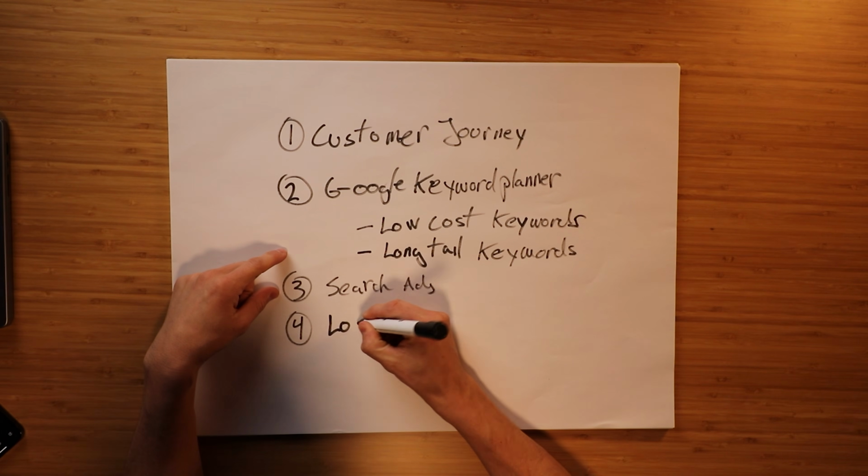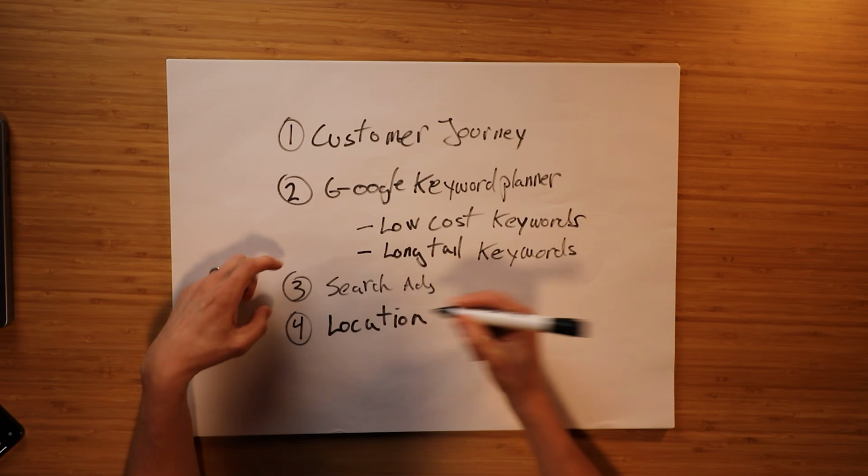Okay, so now you understand the customer journey, you got your keywords, you're setting up search ads. The next thing you want to do is potentially narrow down the location of your ads. If you're a local service business, this actually helps you out a lot. The more refined you can get with the location, the less likely there is competition going after that keyword. If you're running Google ads on a small budget and you're trying to run them for the entire country, you're going to be competing against everyone else that are going after those keywords for the entire country. And a lot of times that's going to include out of country people trying to get those keywords too. So my point is if you're able to refine down to a specific location, like your town or your county or your state, there's going to be less competition, which is going to drive the cost down and allow you a better shot of stretching your Google ads budget.